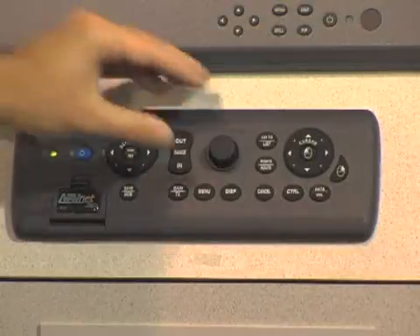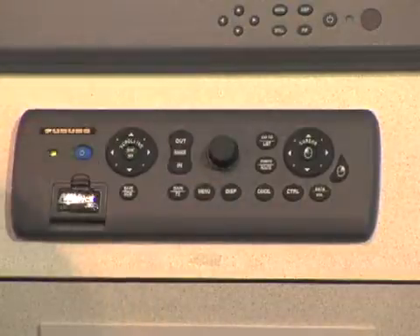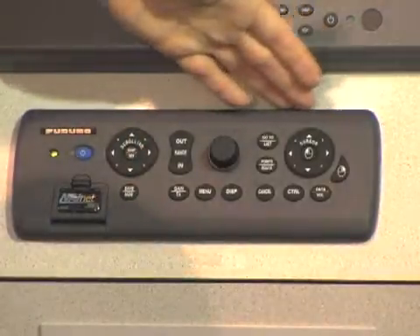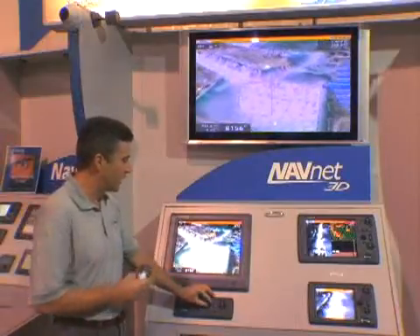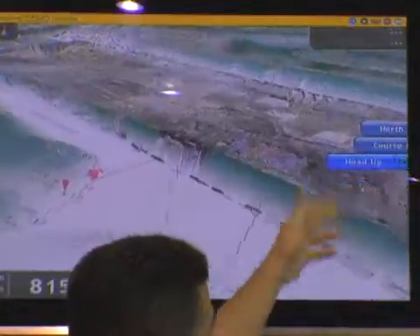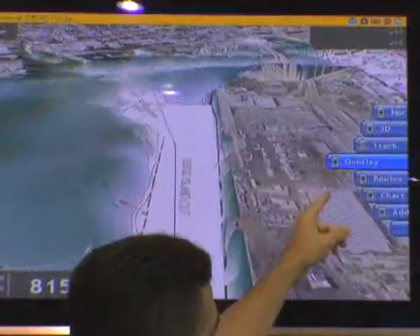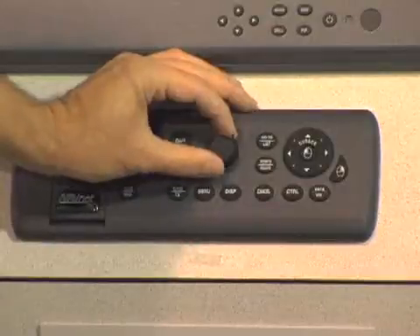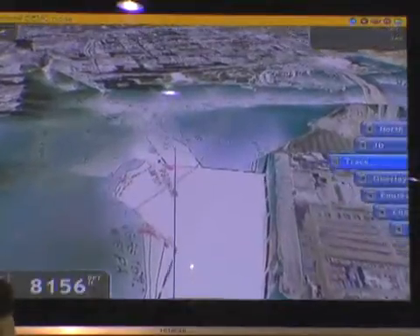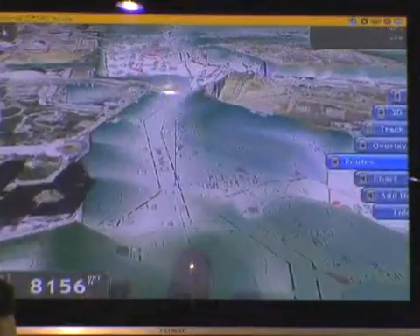One of the other unique innovations with NavNet 3D is the introduction of a new user interface called the Roto Key. We call it the Roto Key because it combines the capabilities of a traditional rotary knob with traditional soft keys used on most marine electronics products. If you look at the screen on the right-hand side, I simply rotate my knob and I have a dynamic set of soft keys available. This allows me to always keep my eyes on the screen while navigating, rather than looking back at a keyboard. I can rotate the Roto Key, depress it, and have full control — very nice to anchor your hand in one location.